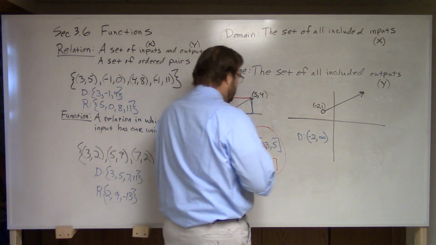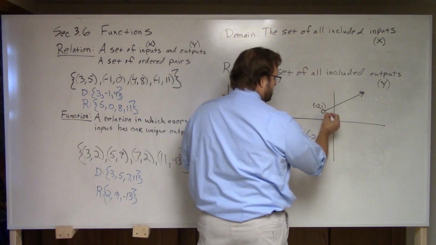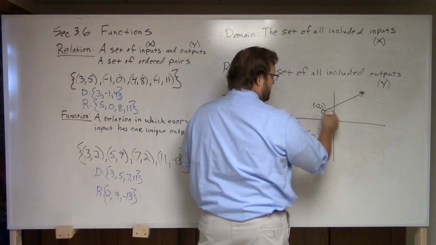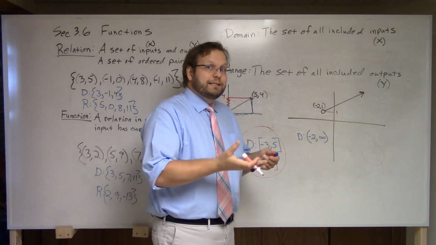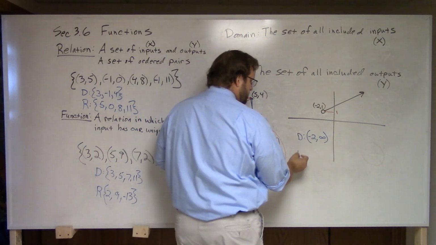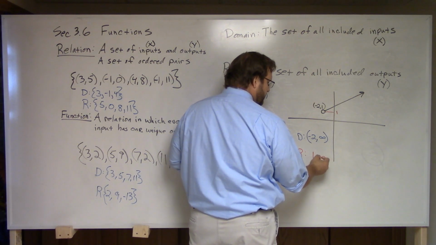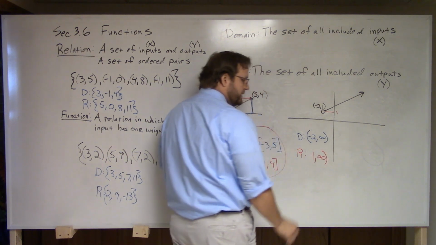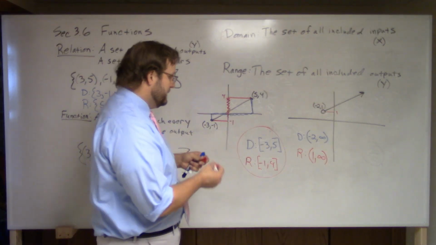What about range? Okay, if I look at the range, I'm starting at a y value of 1, but notice that graph is rising forever as it goes out. So my range is going to be 1 on to infinity. Again, always parenthesis there and parenthesis here because it was an open dot. And there's my domain and range.